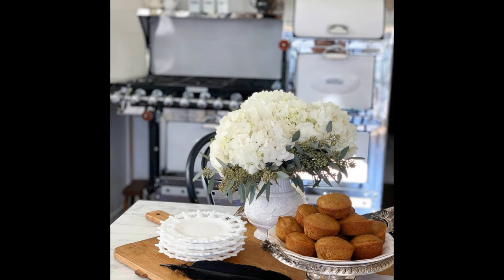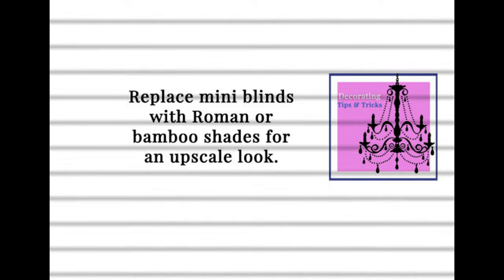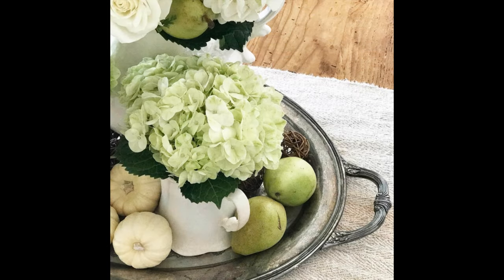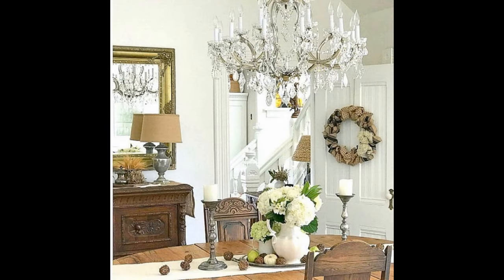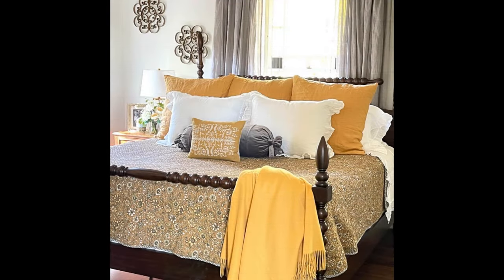Don't have rooms you don't use — it's bad mojo, bad karma. It's not great for your house to have rooms that nobody's in. If it's a guest room and someone comes maybe once a year, tuck a little desk in there, or if you're a napper, go use it for naps. Maybe you have a window seat to go read a book. Use all the rooms in your house.